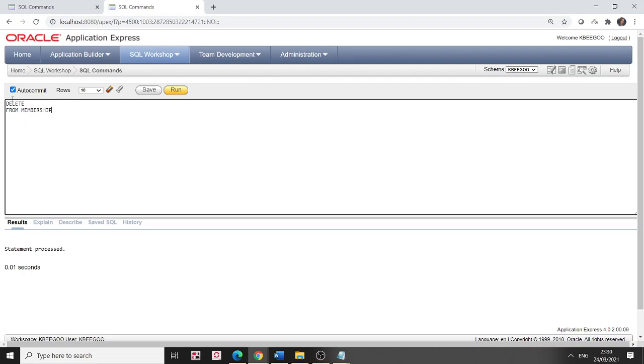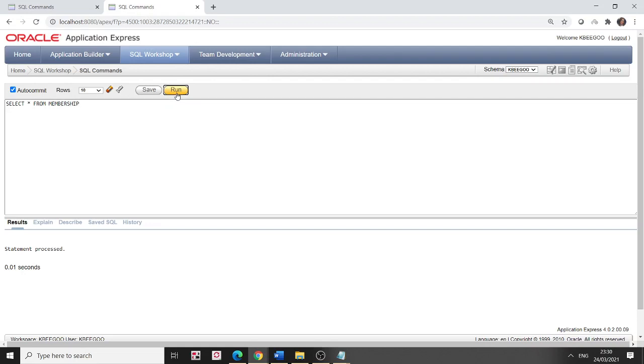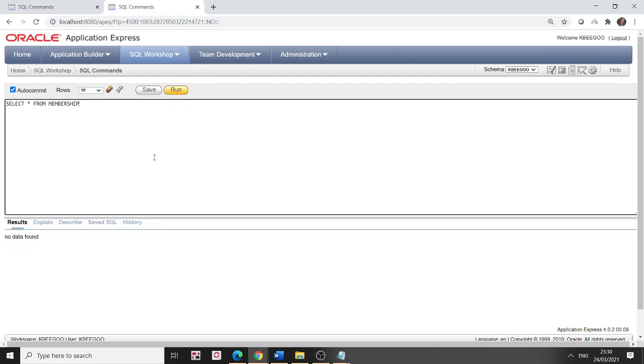Now, because I've deleted all records, delete from membership, if I do select star, I will have no records. Good, no data found, but the table still exists. Do a describe membership, the table is still here.